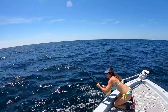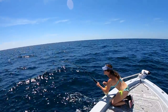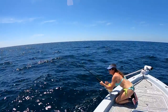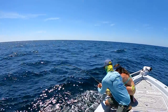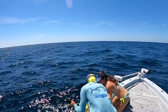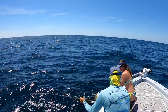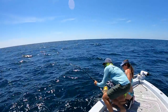That one's going to have some scars on its face for sure. The crazy part is my squid looks brand new. Didn't even faze it. Next year, you might get one bite and you pull it up and it looks like it went through a meat grinder.